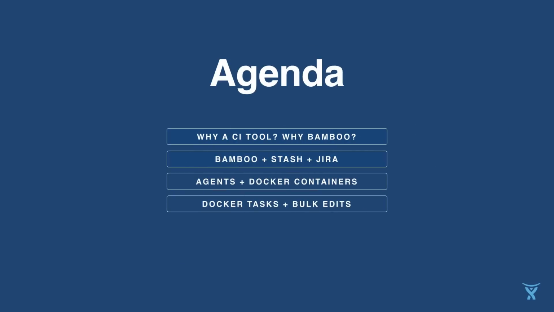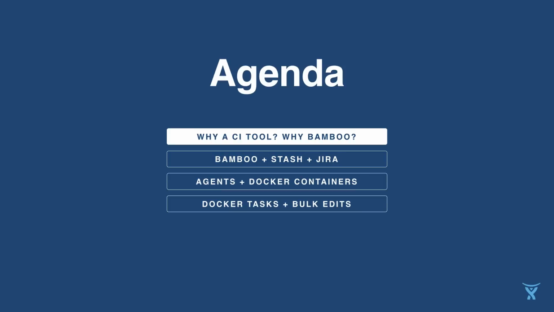I will start this webinar with a short description of continuous integration and delivery and what Bamboo offers that makes it a great tool for both continuous integration and continuous delivery. I will then talk about the benefits of integrating Bamboo with Stash and JIRA, different types of agents in Bamboo including Docker agents and how agent dedication works, and finally, I'll go over bulk modification options and Docker tasks that make managing builds and plans much easier by minimizing the manual modification process.